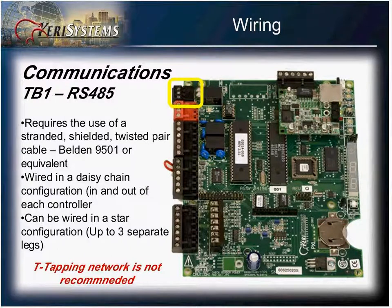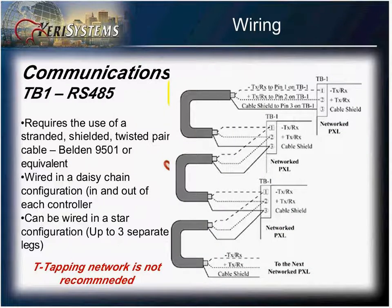RS-485, in order to be used in its optimal fashion, requires the use of a stranded shielded twisted pair of cables, such as the Belden 9501 or equivalent. These should be wired in a daisy chain configuration, going in and out of each controller. You can use a star configuration off of the master and go up to 3 different directions.